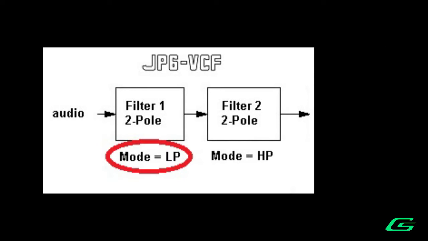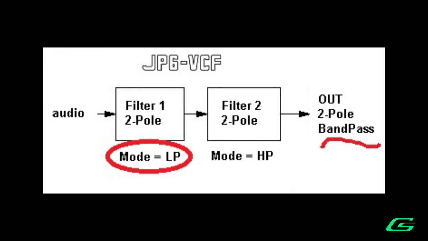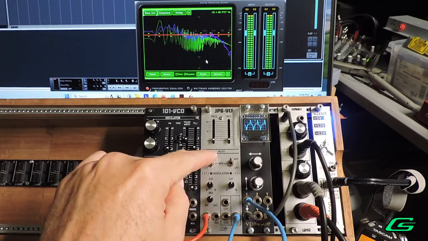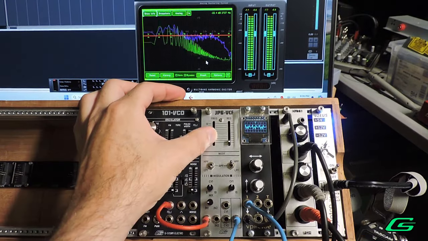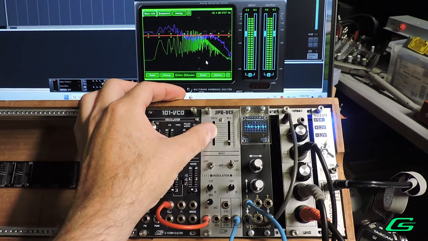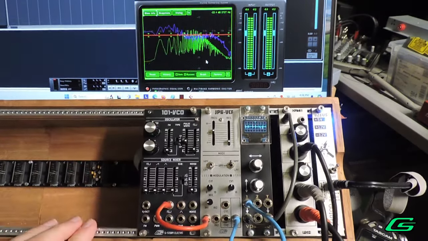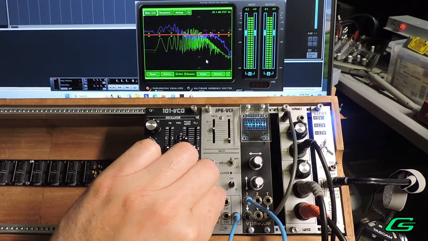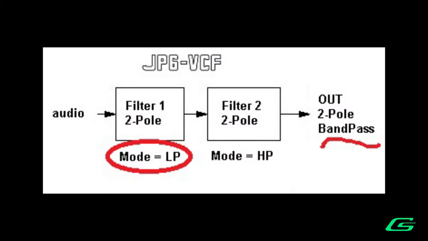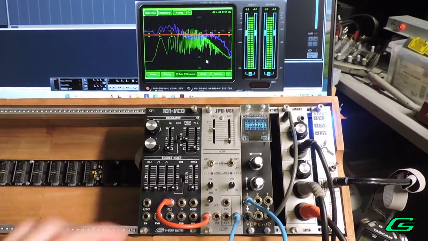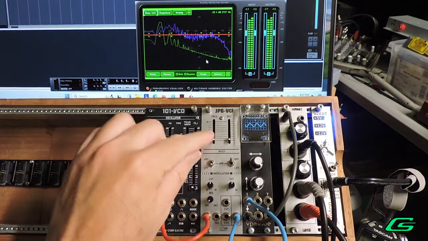But supposing I select low pass for the first filter and high pass for the second one, we end up with a bandpass filter. Only the frequencies surrounding the cutoff band will pass. That is the reason the bandpass is also called a peak filter. Here the 2-pole low pass and 2-pole high pass are working together. The resulting roll-off slope for this bandpass mode is also 2-pole. A filter that can offer a variety of modes is known as a multi-mode filter.